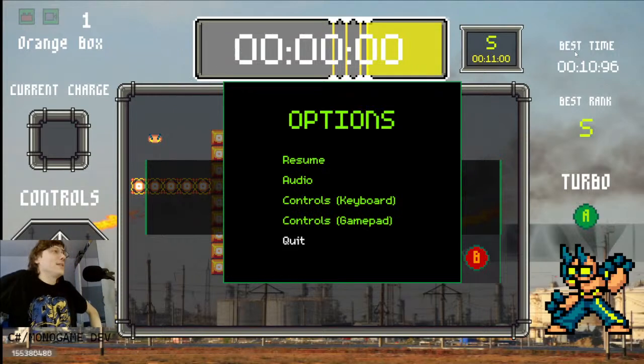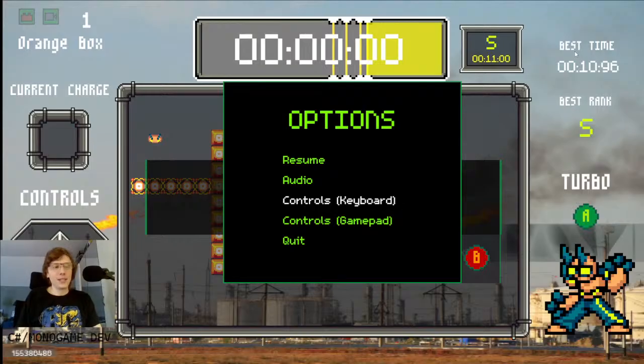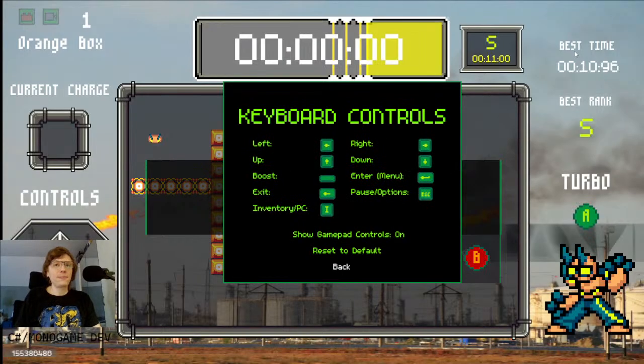So all those things need to change. So the first thing is, let's just update the text. It's an easy update. So instead of saying pause/options and inventory/PC, we want this to say options and this to say pause, or options menu and pause menu.